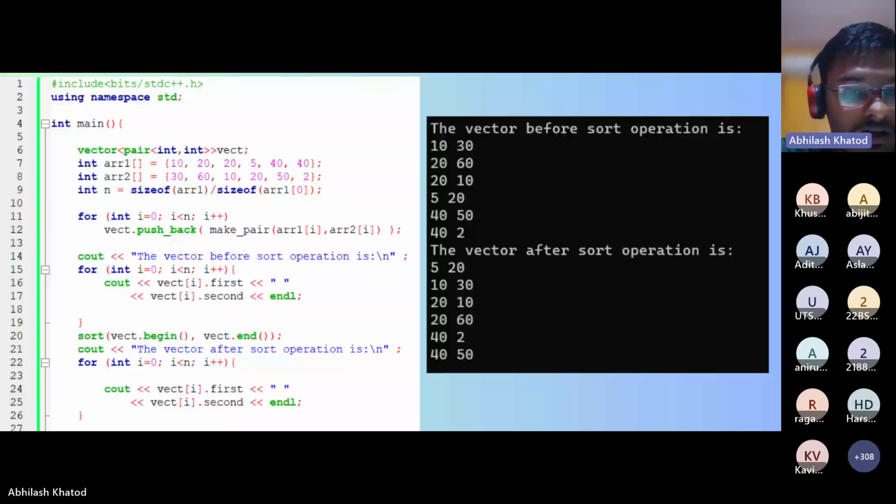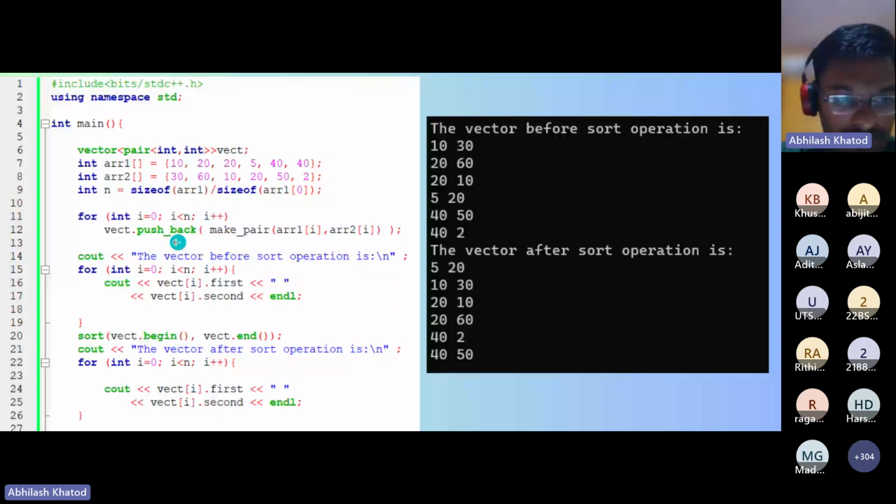Okay, so I don't know if you are familiar with pairs or not, but we'll try to understand with the help of this code only. Suppose you have two arrays, array one and array two. Like I asked you in the previous slide, what will come first, 6,8 or 1,9? Those were the pairs. So we have to just make pairs out of these arrays. How are we going to make it?